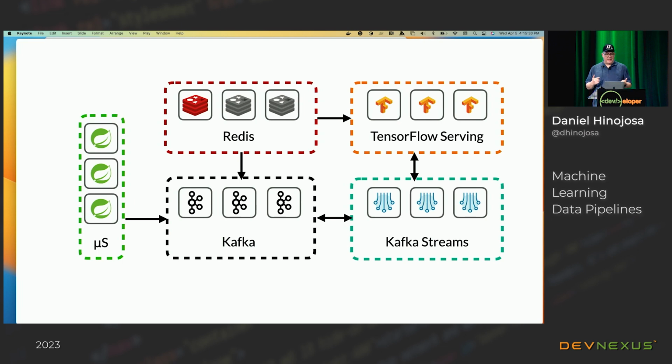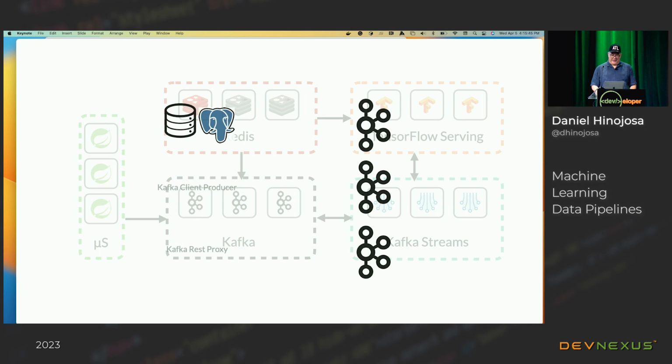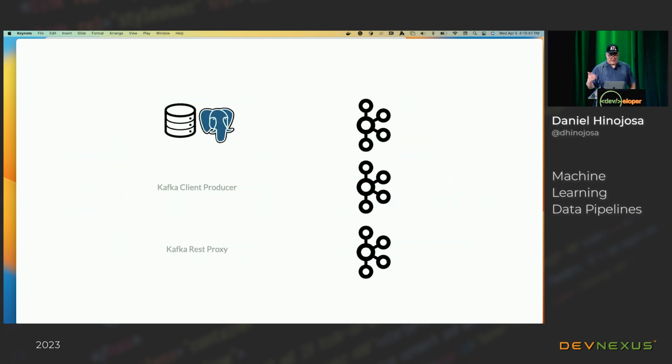Redis I'm going to use as a key value store, and not that I have anything against Redis. I think when I was done with this particular workshop example, I was thinking, oh gosh, I could have totally used Kafka as a key value store, but I chose not to on that one. But it's fun anyway.